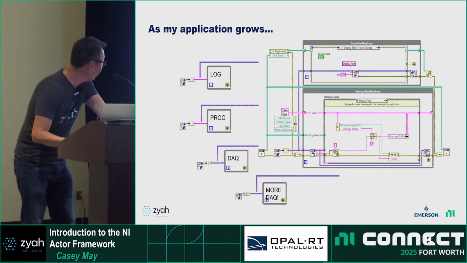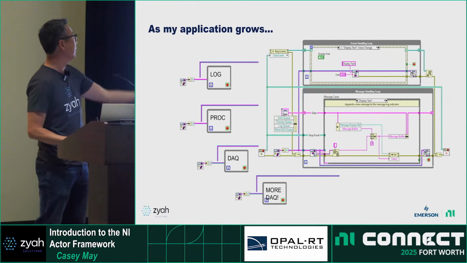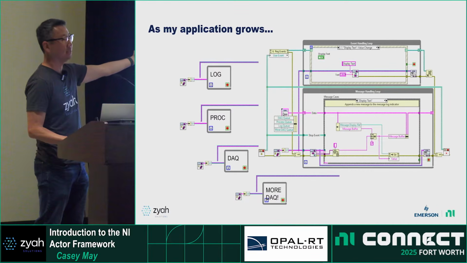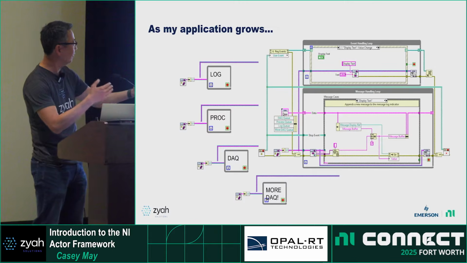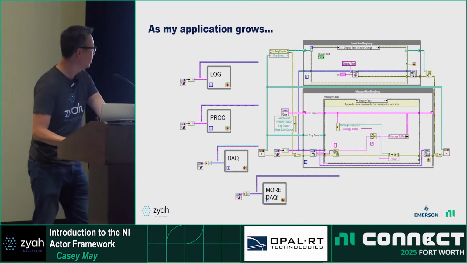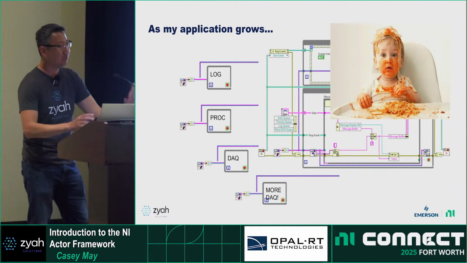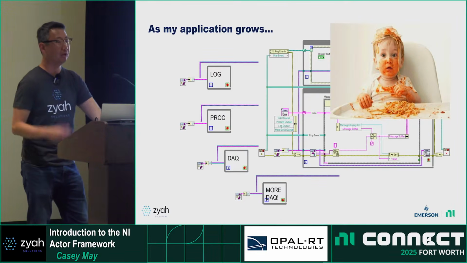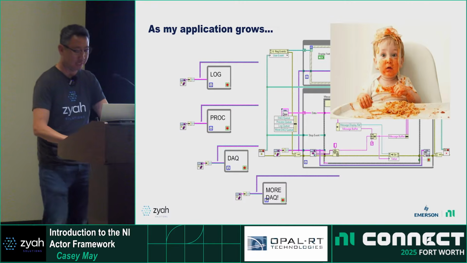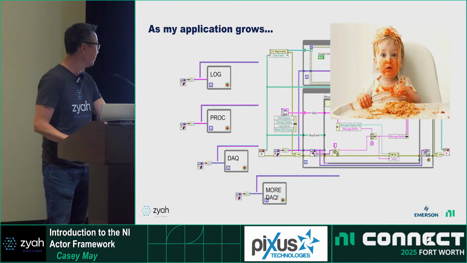So what if a developer wants to work on one part of the code here, or one case, one of those functions, while I work on another section? How do I do that if everything is on one big block diagram? So it looks like we end up with a lot of spaghetti code here, right? A lot of wires, a lot of everything going on the same block diagram. So there's got to be a better way, right?